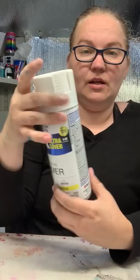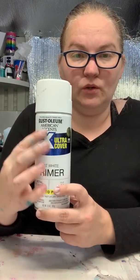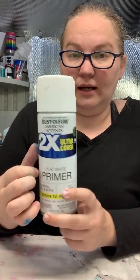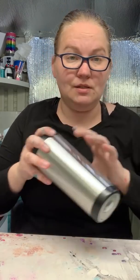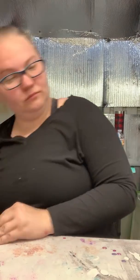If I can't get Montana Gold, I just use flat white primer. I know it's backwards for you guys, sorry, but it does not matter. The brand does not even really matter, or the color. You could do it any color you want. I usually spray mine flat white, just because that's what I prefer. Okay, so we're gonna put that to the side.